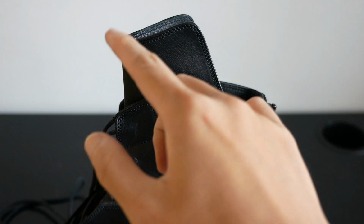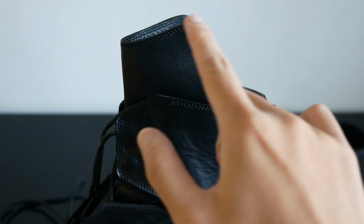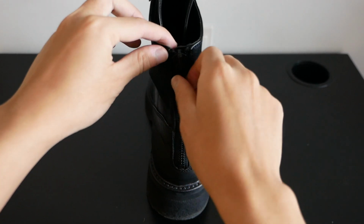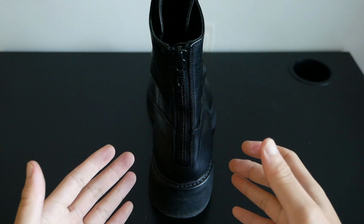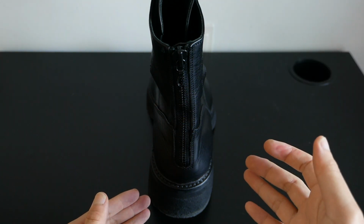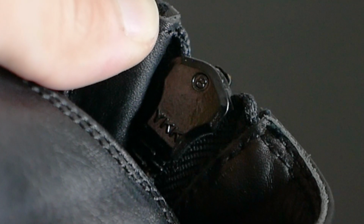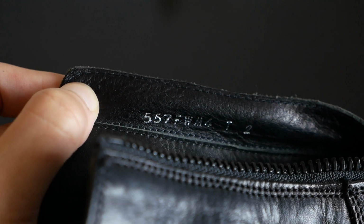Next, we have this elongated shoe tongue which goes above the shoe collar. It has a very unique shape with sharp corners as well. At the back, you have a smooth YKK zipper which makes putting on the boots really easy. But for a boot like this, I kind of wish that they used Excella or Riri zippers instead. Here's the model code on the inside of the zipper flap.